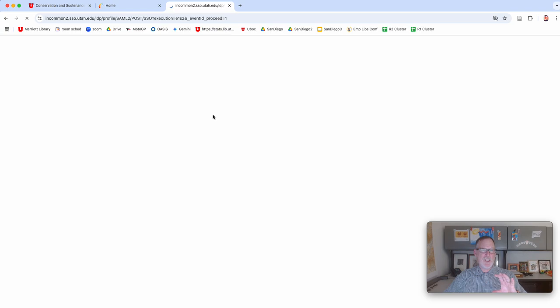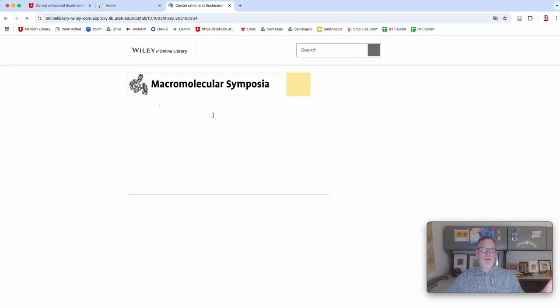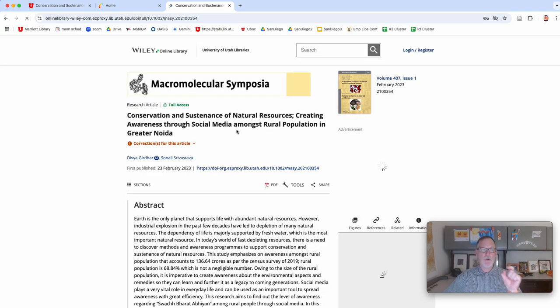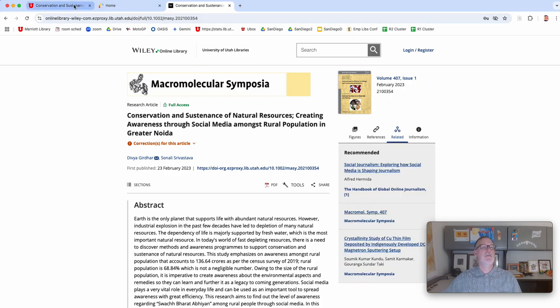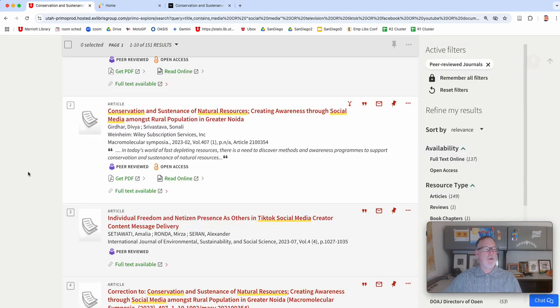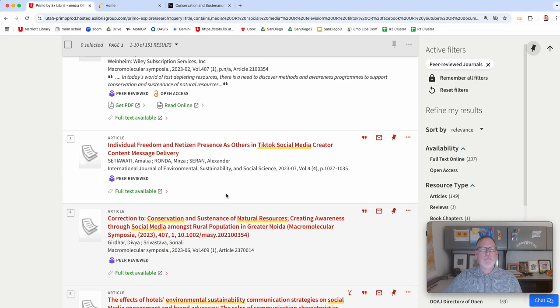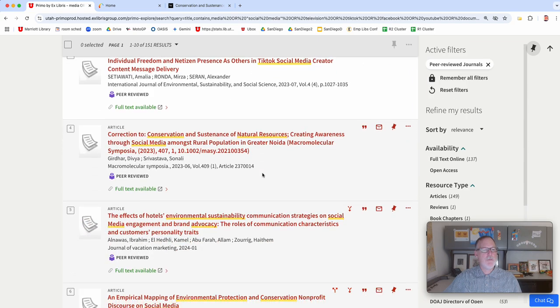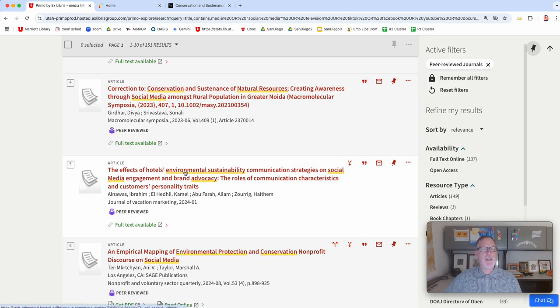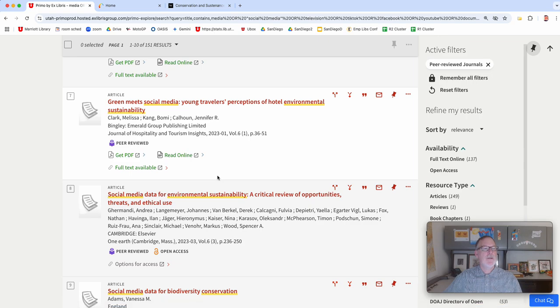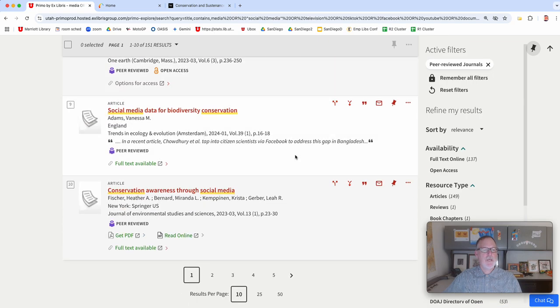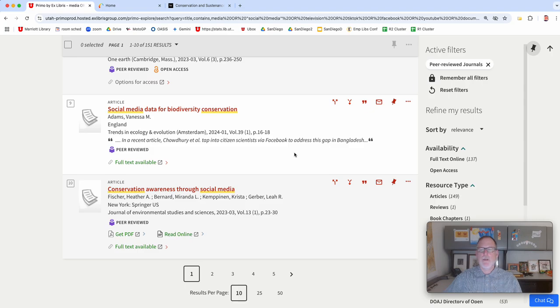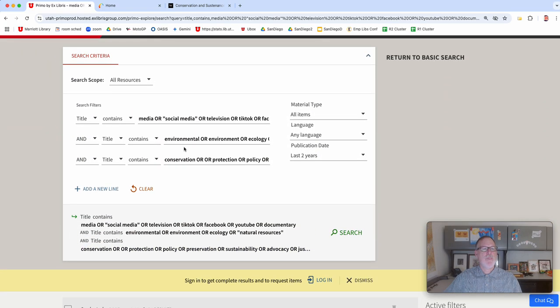Very few of them are going to be generic enough that it'll give you like the complete picture of what's going on, but they'll all be like really tight studies like this. Let me show you some more. So there's TikTok, content message, there's hotels messaging. Oh, there's hotels again. Looks like there's a lot on social media. So if you wanted to, you could narrow down to a particular platform if you're interested in. So you get the idea on that.